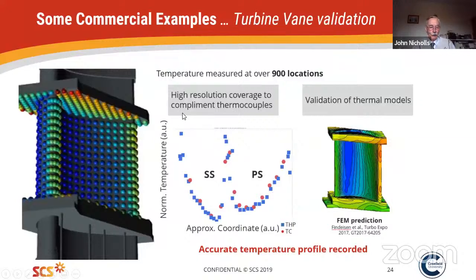Taking a few examples to show you this, and I want to give you a chance to ask me some questions. This is a temperature profile. The exact temperatures in this one we're not allowed to publish, but the red dots are temperatures made with a thermocouple that were embedded in the component surface. The blue dots are the temperatures measured with a thermal history paint in this particular application, THP, and this allowed the engine operator in this case to generate a contour plot of their thermal image of their operation, much more precise than they'd ever been able to measure by other thermal imaging methods within the engine. And that was published in Turbo Expo in 2017.